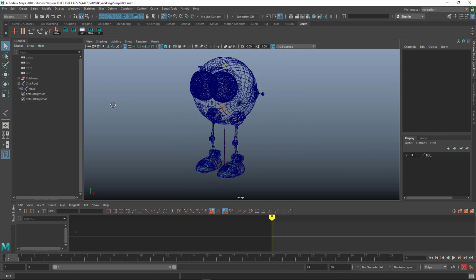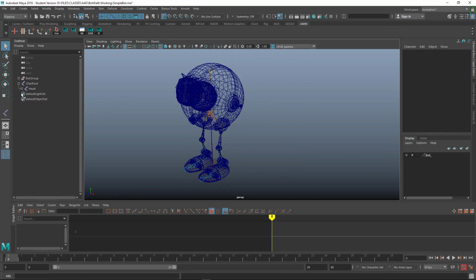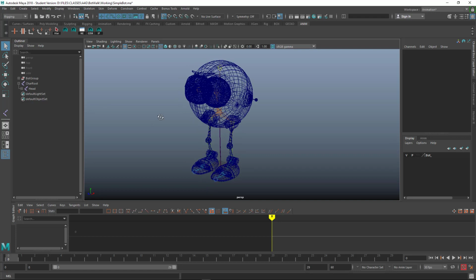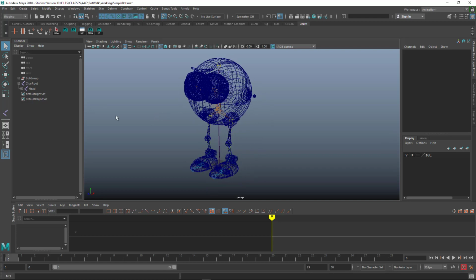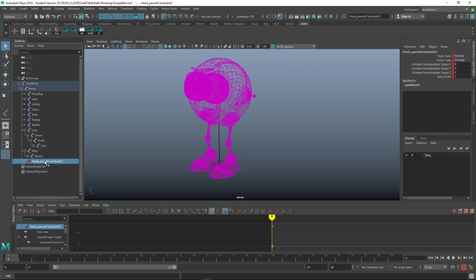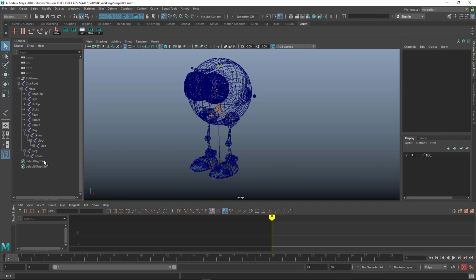And so now I can export the character. It does have constraints on it, like some of the other animations that we've exported. It's not a big deal though. All I've got to do is just grab this constraint and delete it.